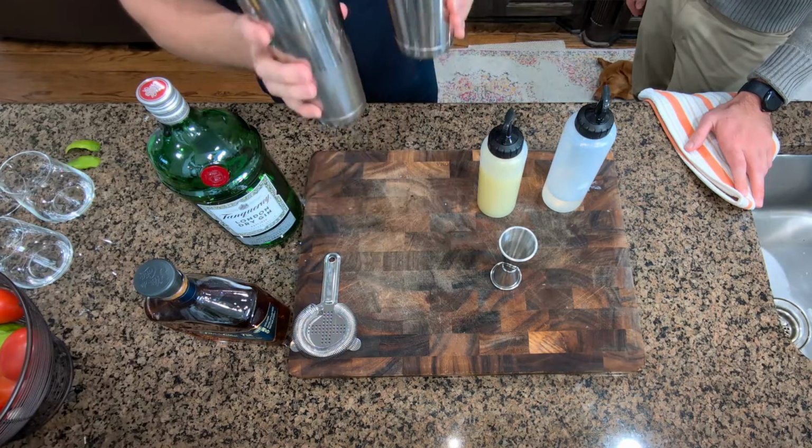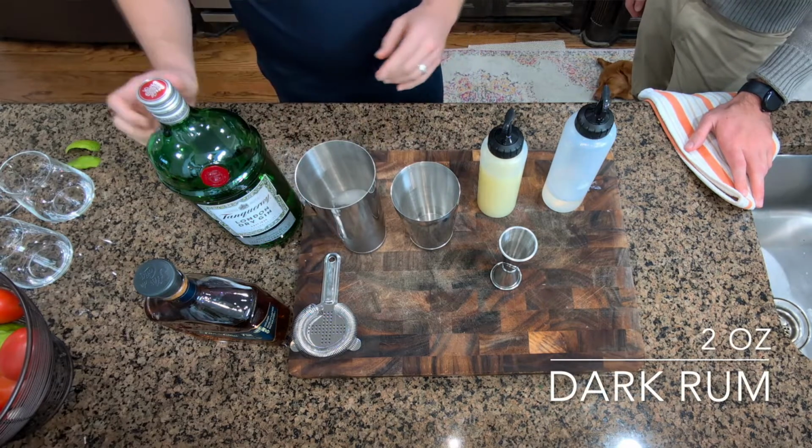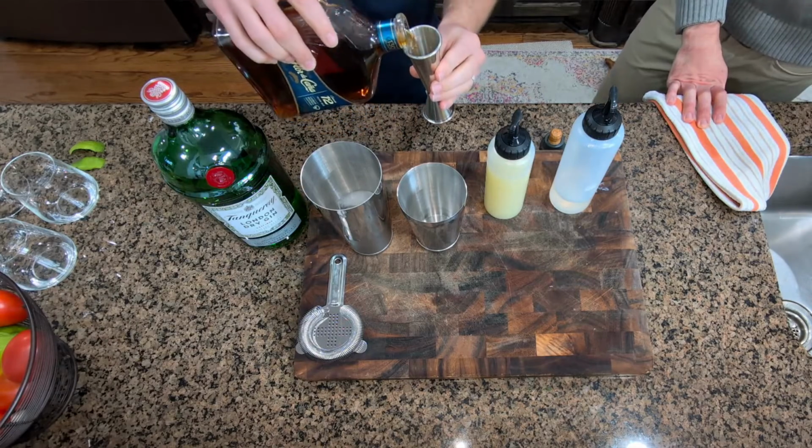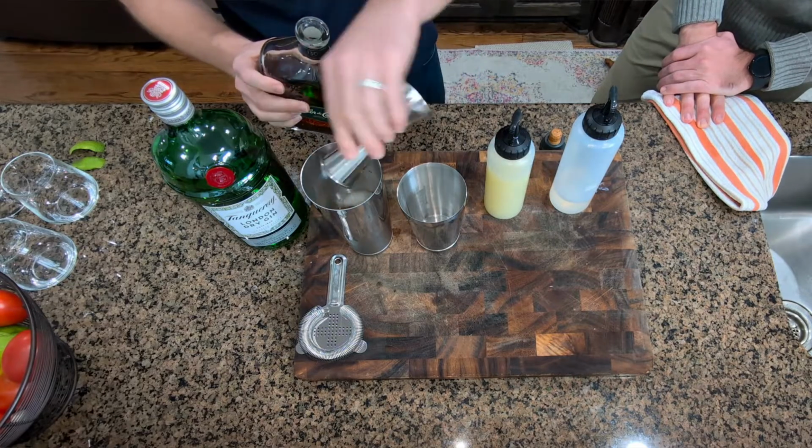So it's really easy to make. We're going to start with our cocktail shaker, high quality rum, because if you want a high quality cocktail, you got to be working with high quality ingredients. That makes sense. So find something that's just a little bit higher quality to really elevate the cocktail. I wouldn't go for anything in those plastic bottles you might see at the store. I would never. So I'm just pouring 2 ounces, and since we're going to make cocktails for both of us, I'll double the recipe. If you insist.